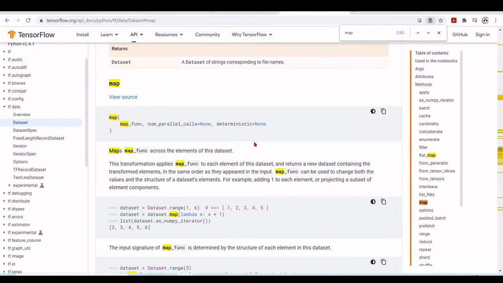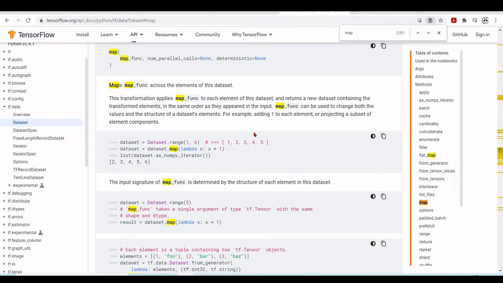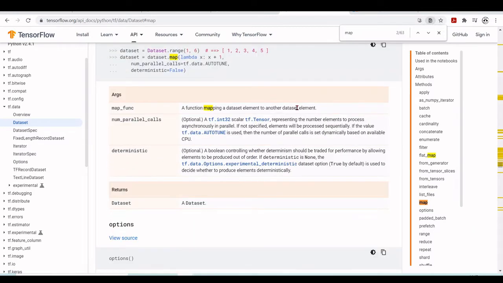It maps a map function across the elements of this dataset. So it applies this to each element and returns a new dataset containing the transformed elements in the same order as they appeared in the input. And this map function can be used to change both the values and the structure of dataset elements. There are many examples here of how you can use this function, and there is this thing called the number of parallel calls, which represents the number of elements to process asynchronously in parallel. If it's not specified, the elements will be processed sequentially.